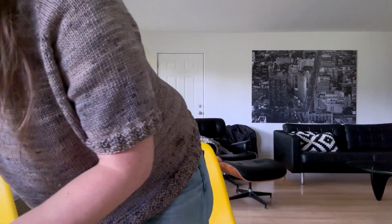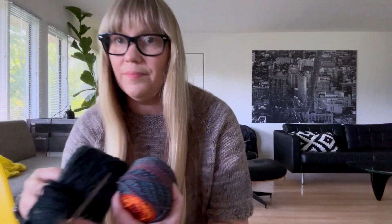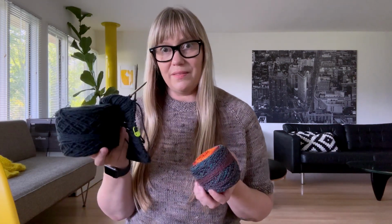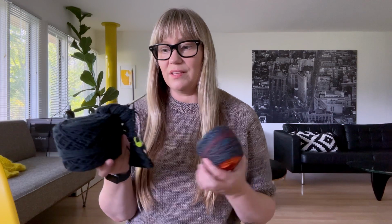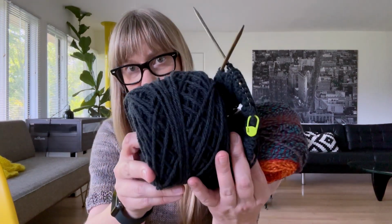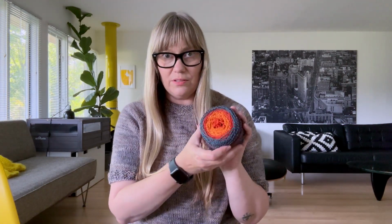Other things, oh gosh, I was thinking I didn't have other things on the needles, but I kind of do. I have started the Throwover by Andrea Mowry with some yarn that I bought at Rhinebeck last year. This is from Sock Hill Farms, and they're worsted, and it's in this kind of a navy dark color. And I have some Spin Cycle Dream State, the worsted, to go with it.